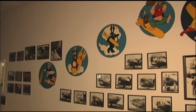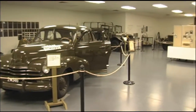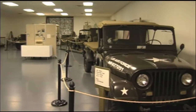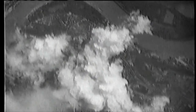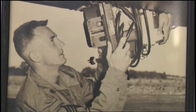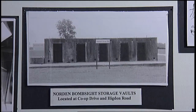Plus, we have art from the era that was painted here on the base. And then you see the military vehicles that we have that were all in World War II except one Korean War jeep. The Norden bombsight was the most highly developed bombsight we had during World War II, and it was way ahead of its time. Precision, high altitude bombing is the sign. Every day after a training mission here on the base, they would take them out of the B-17s and put them under lock and key 24-7 in those storage vaults.